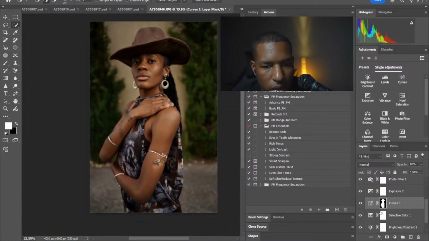There we go. Now it's just affecting her. Kind of like that. But let me try and do that. Oops. Delete that layer mask. Let me try and do this. Control I.